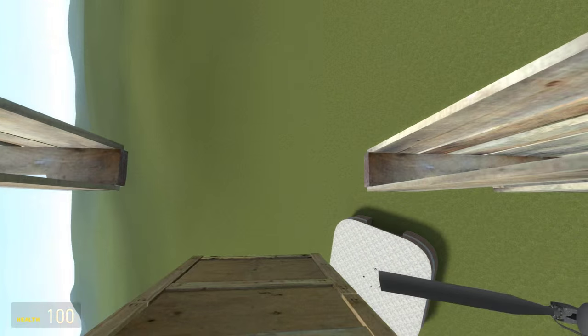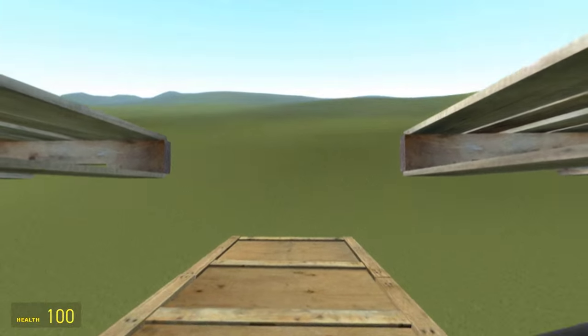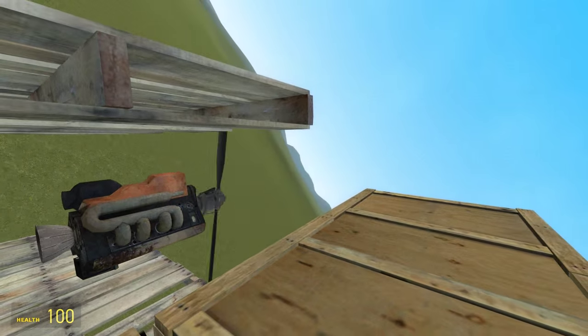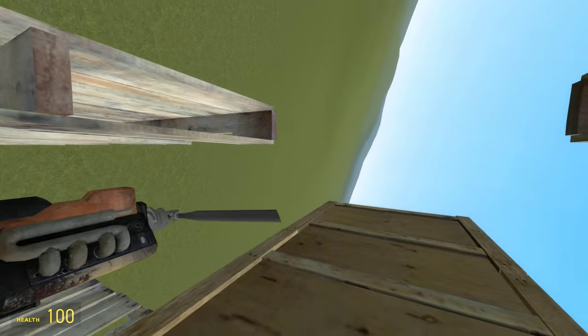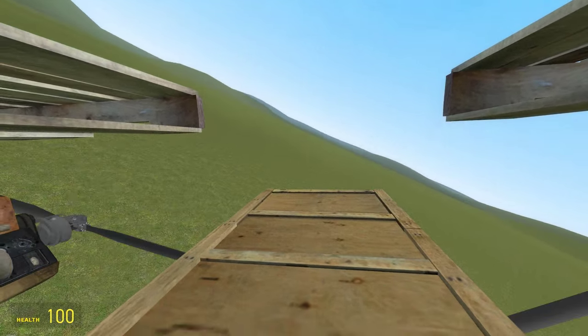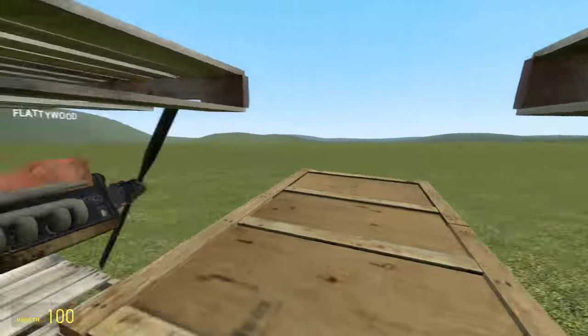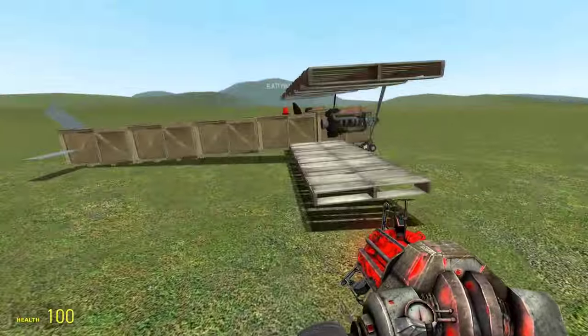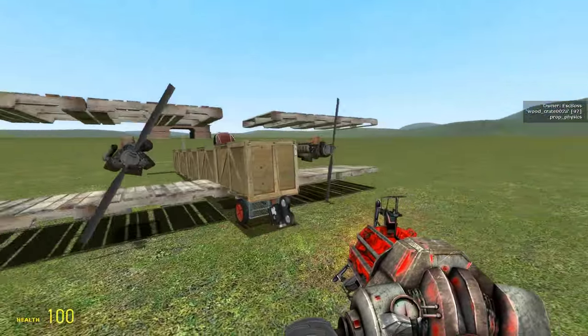All right, I think that's a very successful airplane here. All right, let's just go ahead and see if we can create a smooth landing. All right, let's just go ahead and turn around so we have a little more space to do it. Okay. Yes, we had a smooth landing and we're back on the ground. We only got two targets with two bombs. I'm very satisfied with that.